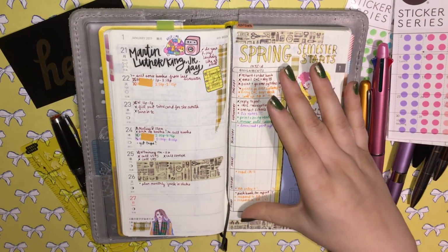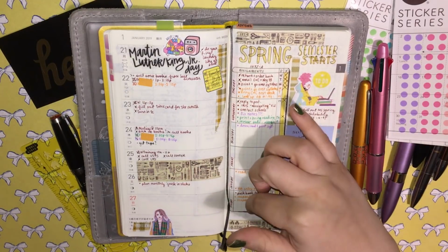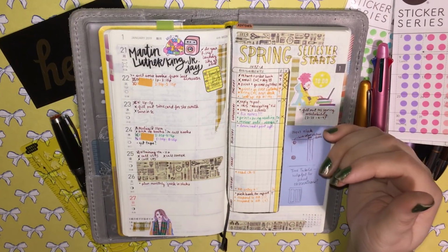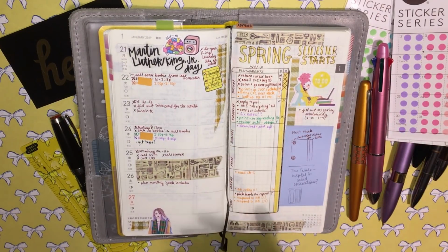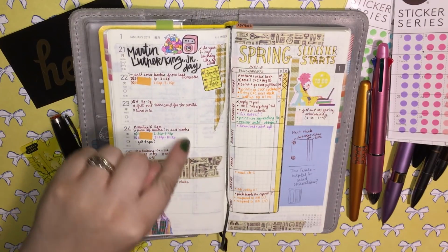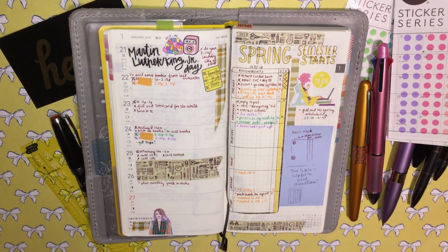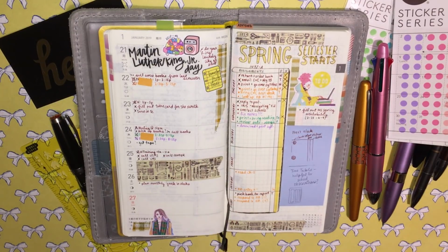Since I like listing out my assignments and then crossing them off, I can't really plan for them by day. The closest I can do is perhaps maybe on this side call out when something significant is due, like maybe use this section as a guide, and then just stick to listing the assignment on this side.